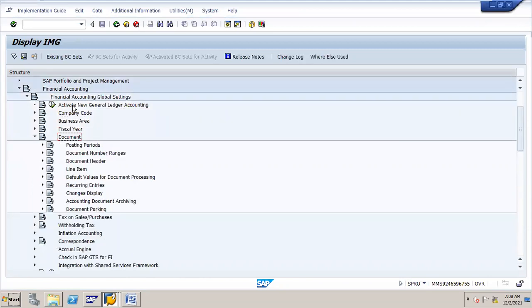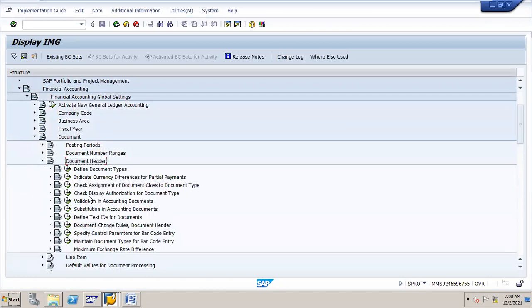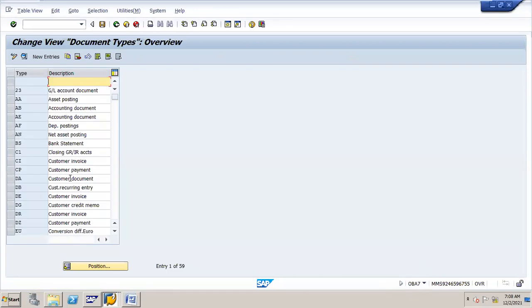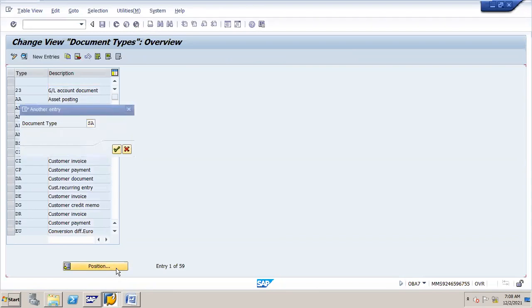The transaction code is OBA7. Remember this transaction. At that time, for the SA document, I maintained the number range here.